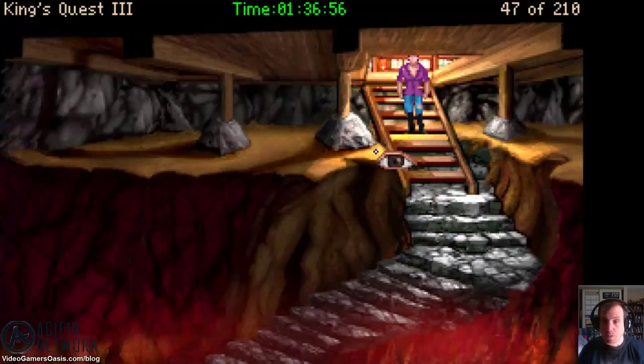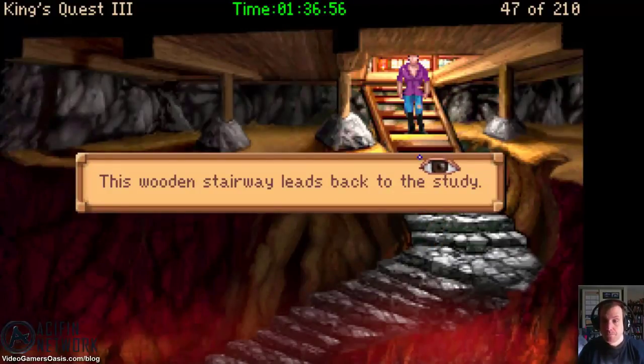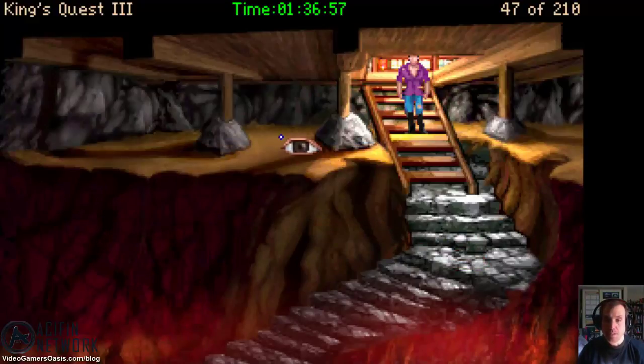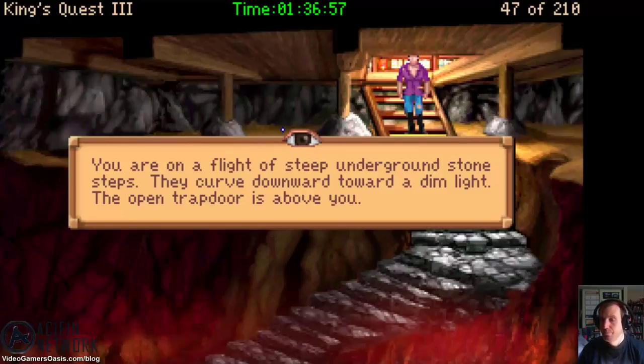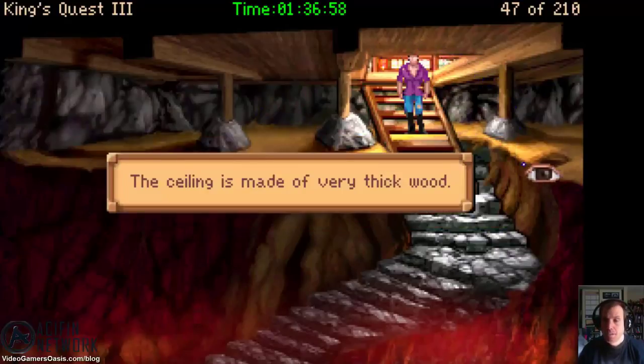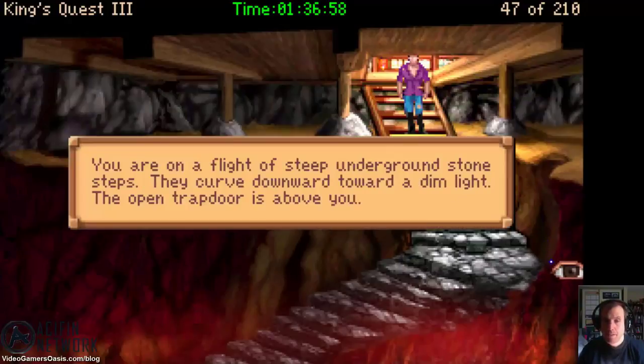Okay, here we go. Where is this place? This wooden stairway leads back to the study. The steps are made of narrow, rough stones, crudely constructed. Interesting. You are on a flight of steep underground stone steps. They curve downward toward a dim light. The open trap door is above you. The ceiling is made of very thick wood.